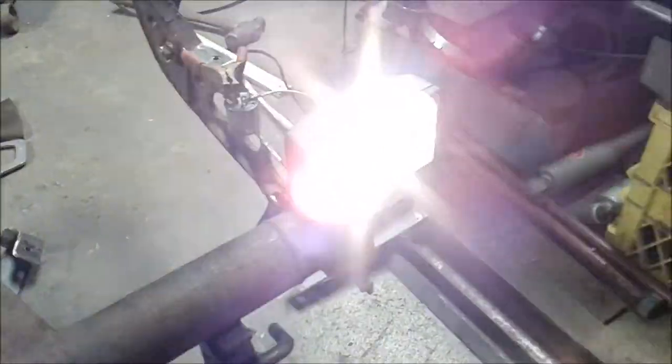I only made one fog light bracket so far. Here's some fog lights I had, I figured. Eh, let's have fun with them, right?